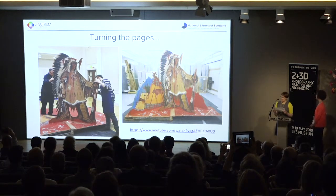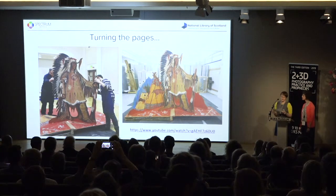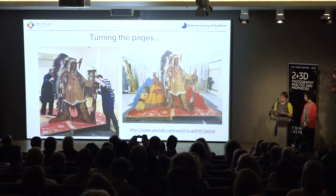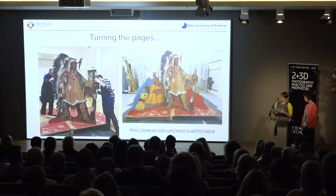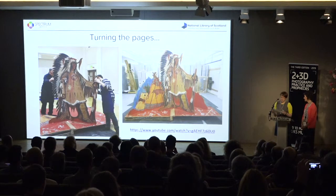What did survive of the book is too large to be consulted in our reading rooms, and the library does not have a suitable space in which to display the object on a permanent or semi-permanent basis. Previously, consultations have taken place in our extremely busy boardroom. As with any pop-up book, the movable parts are vulnerable to damage. Consequently, turning the pages requires expertise and careful consideration. Therefore, to minimise handling, displays have been restricted to a single opening. As a result, people have been unable to read the book from beginning to end.